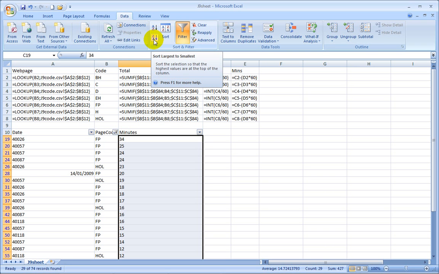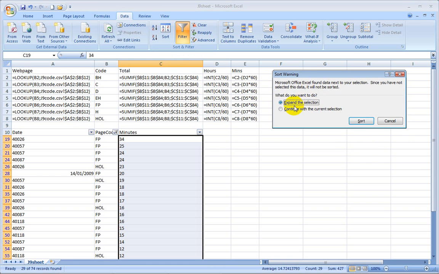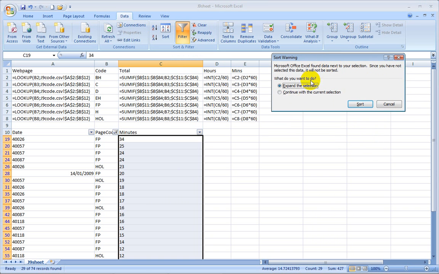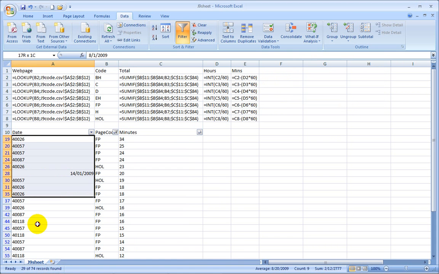I want descending, so from largest to smallest, I will select Z to A. It asks me to expand the selection or continue with the current selection. Of course I will select expand the selection, because if I continued with the current selection, only the minutes would change and the page code and dates would remain the same, but I need these to change according to the minutes in front of them. So I will expand my selection and press sort.